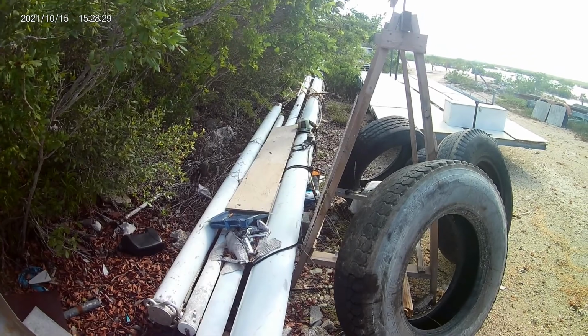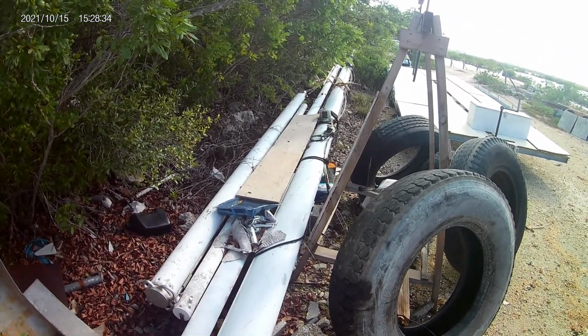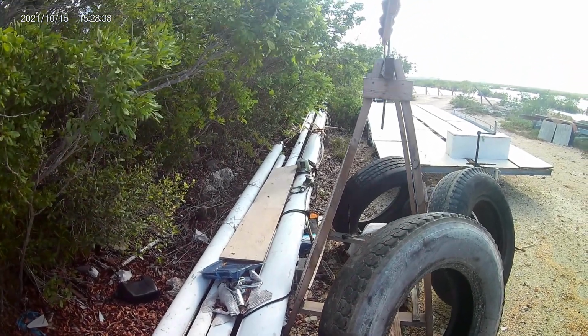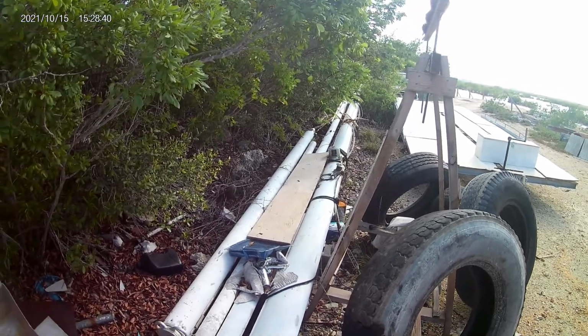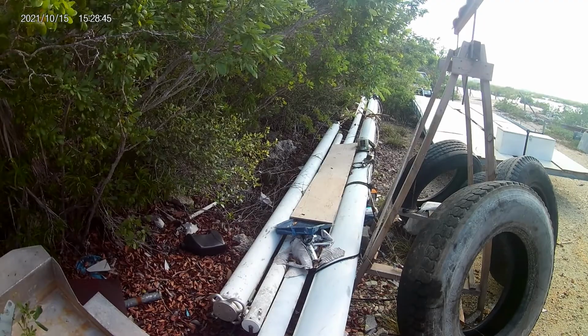So it's a very strong mounting system. As you can see, there's stays are still with it on the main mast, as well as the spreaders are up there, but they're folded down right at the moment. So just to let you know, this all comes with it.